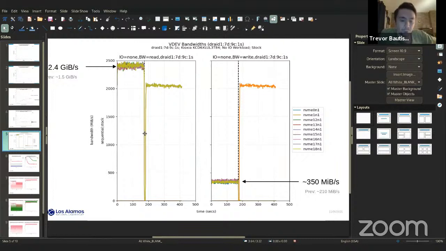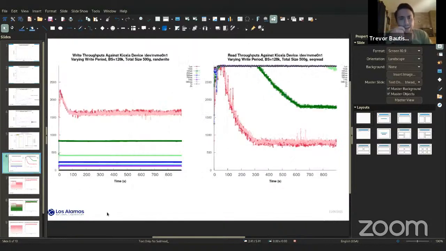The left graph is the read bandwidth, and the right graph is the write bandwidth, and we still see about 350 megabytes per second rebuild write bandwidth, which was the same thing we saw with the Samsung PM1725Bs. Something else that we tried was having a read going on the NVMe drive, but specifying a single write every n interval seconds or microseconds.